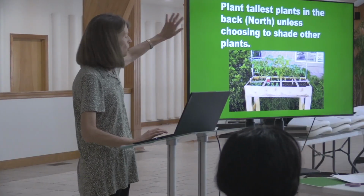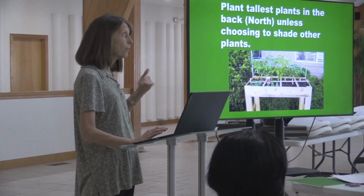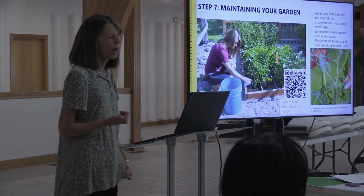Put your tallest plants on your north side, unless you want to shade them. If you want to grow lettuce in the summertime, you may want to put them behind the tomatoes so that they do have some shade. All right, now maintaining your garden.